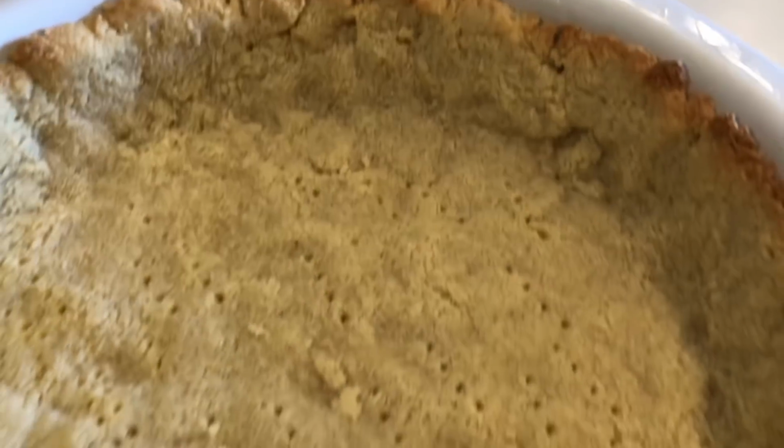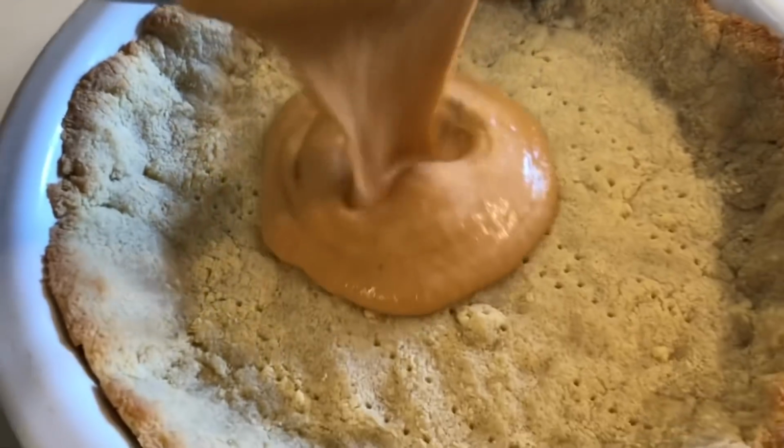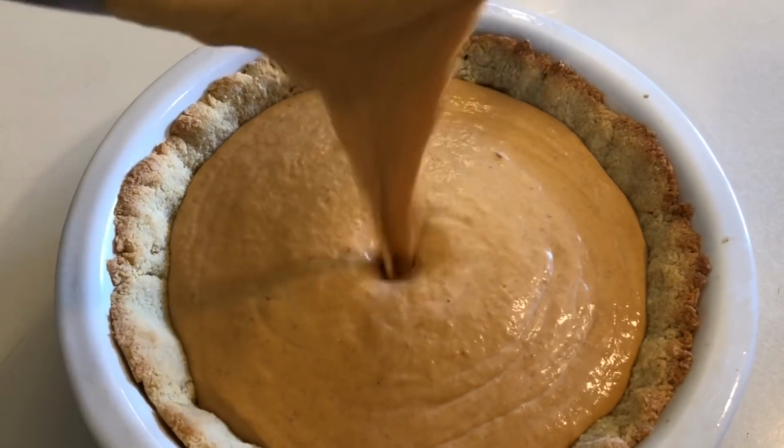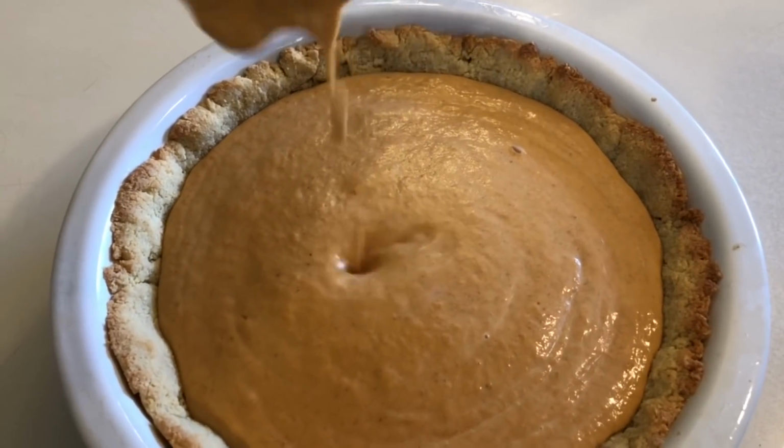You're going to want to bake the pie crust at 400 degrees for 10 to 15 minutes. I did mine for, I think, closer to 15 minutes. Next time I think I'll probably do it closer to 10 because the crust towards the end of the baking time did start to get a little bit dark.